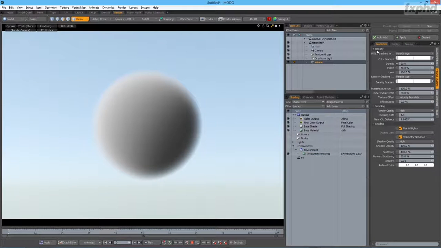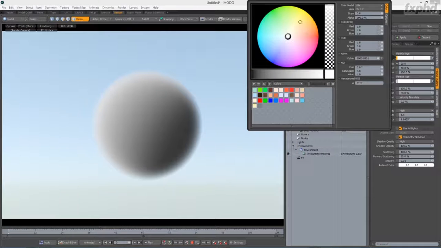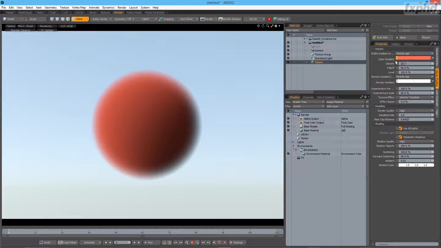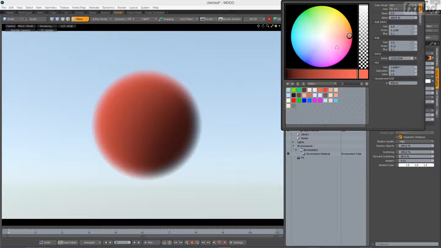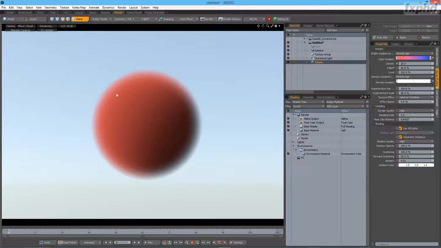Okay, so under the density drop-down menu here, we can see that we have a whole bunch of parameters that we can change. One of them is the color gradient. So if I double click this, I can actually apply a color to our volume object here. And I can also middle mouse click and put another keyframe in there and change that to blue. So what this will do is this particle will actually change color across this gradient over time. But we'll come back to this.